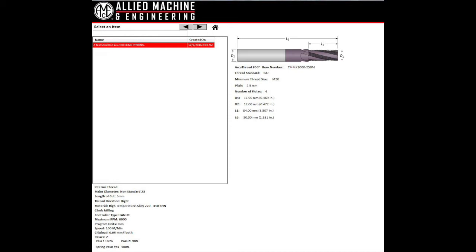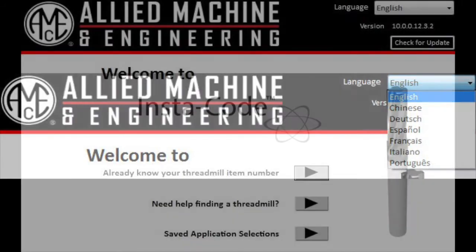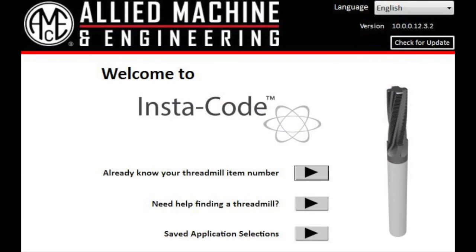So if I have specifically Mazak or if I have specifically Heidenhain controllers, I can choose any of those types of controller types and create programs for them. It's also available in multiple languages, so this way it really appeals to the global market for being able to create thread mill programs. And ultimately, it's just easy to navigate. That was one of the things that I wanted to make. It was just very easy, and how it flows through the questions and asking you about the application details. It's really easy to navigate through.